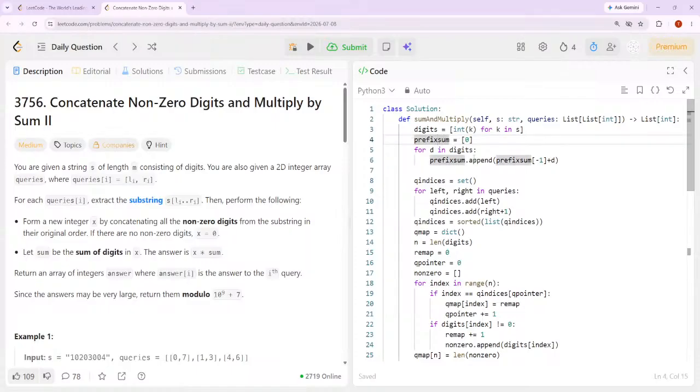Because the prefix sum is using the original thing. I probably need to do the prefix sum of the actual modified array. Okay, this thing needs to be prefix sum for every d in digits.